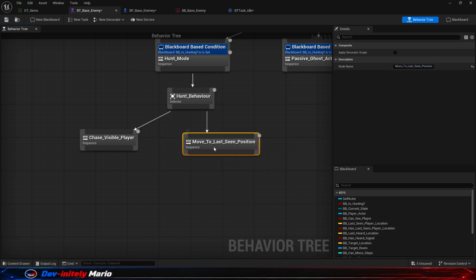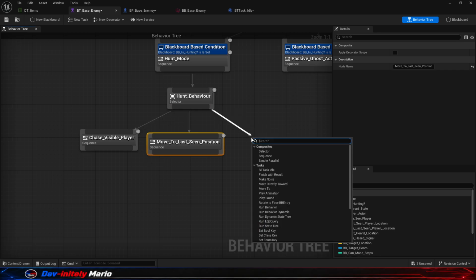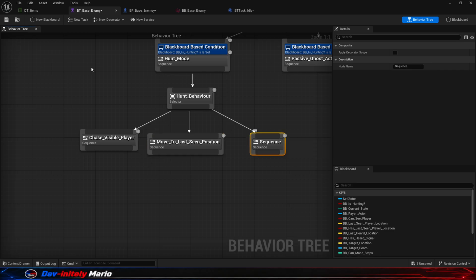And the last sequence we need here will be investigate sound or electronics. Sequence.